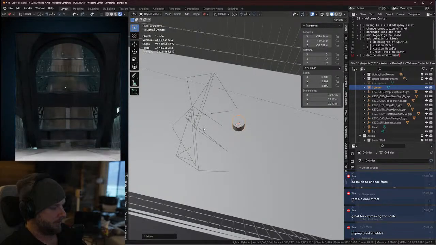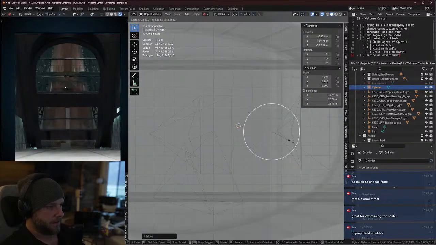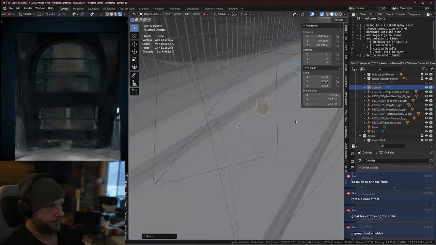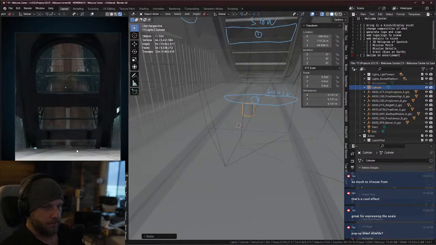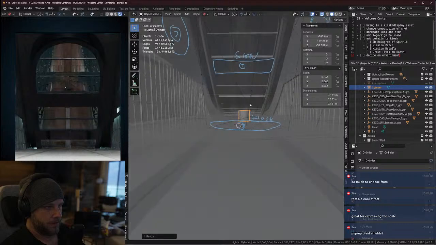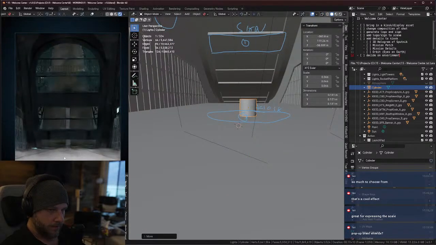So, if we bring, say something like that, this is what it's going to look like from here. So you get an idea.